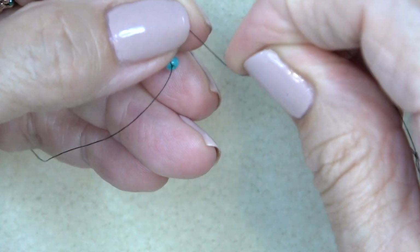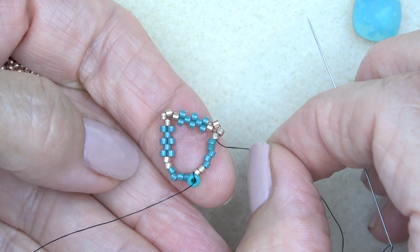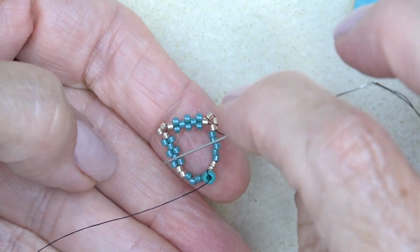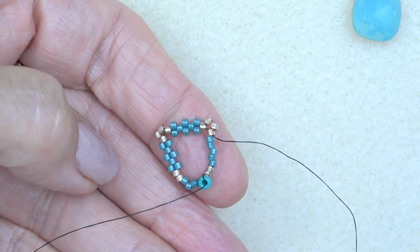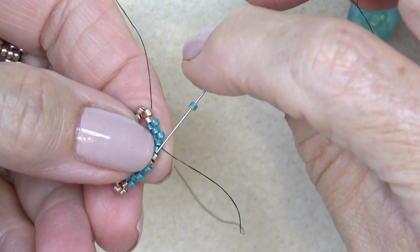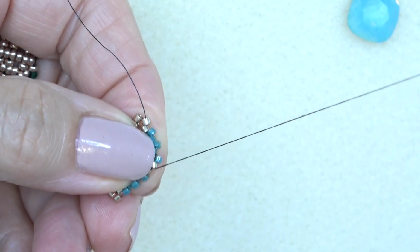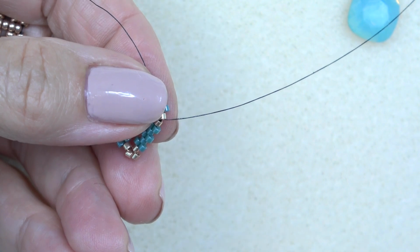Okay. So I'm trying to keep those bottom gold ones as close together as possible. So they're just kind of like that. All right, so just do that all the way around and meet me at the end and we'll step up. Okay, we're coming down to the end. So I'm gonna put on this green one like that. I have to put my 2 gold beads on.